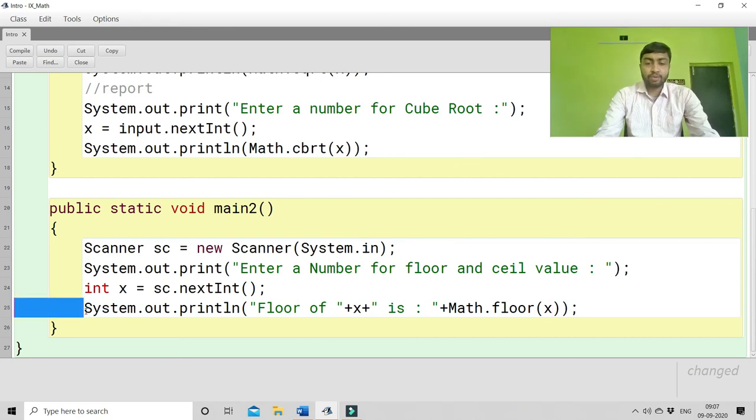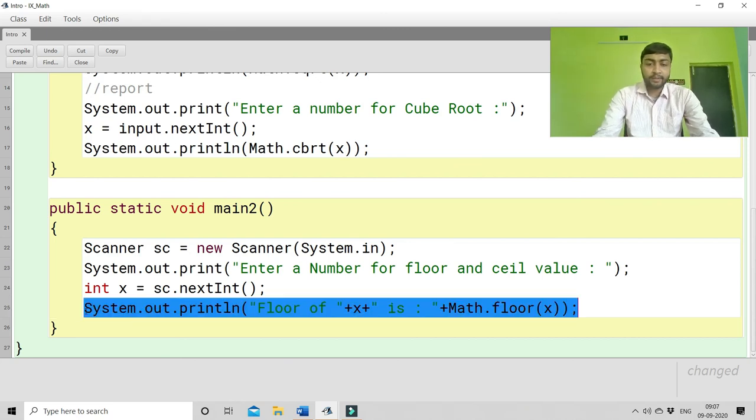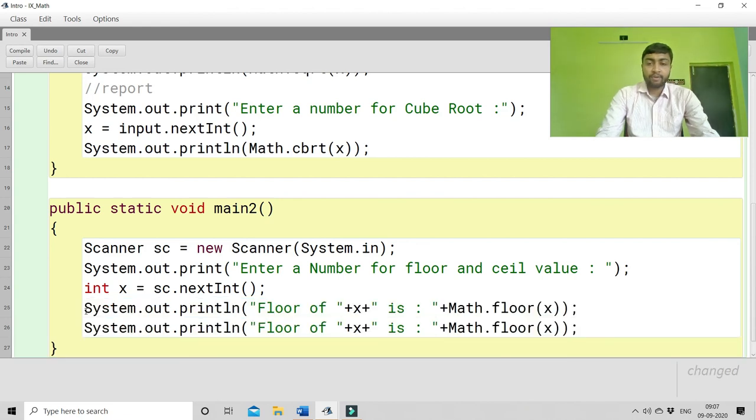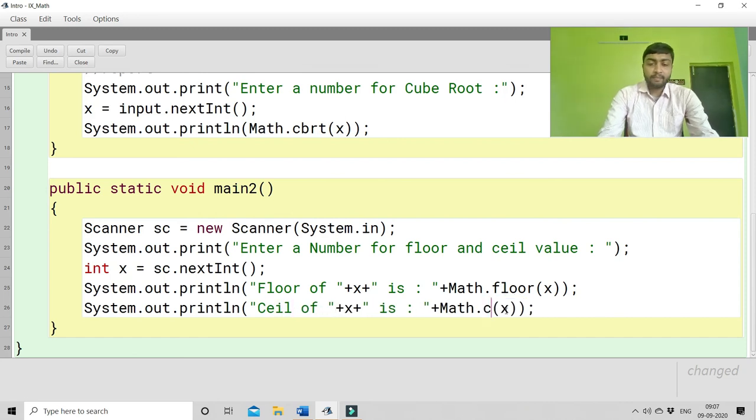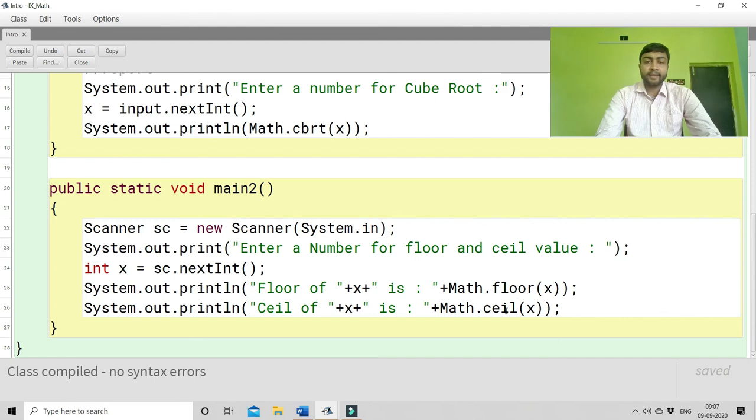So I'm just trying to show my user what is the floor value of x, and similarly I'll write ceiling of x is Math.ceil and x. So here I'll collect a value and I'll try to display what is the ceiling and what is the floor value. Okay, so I am done with the program.